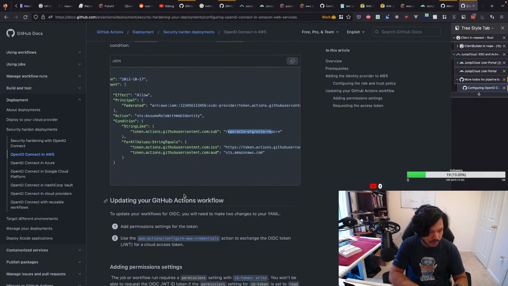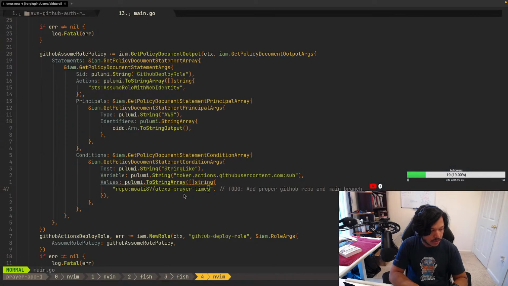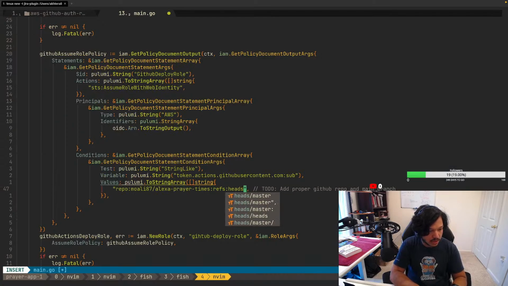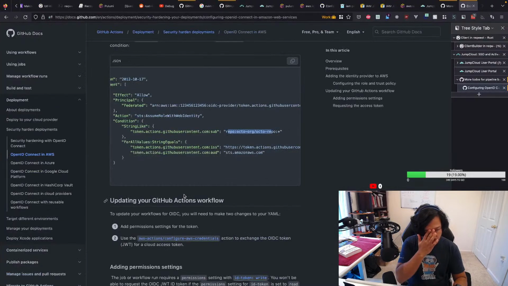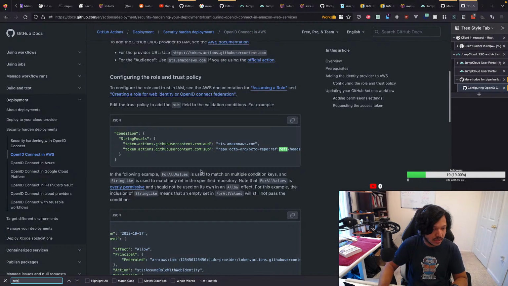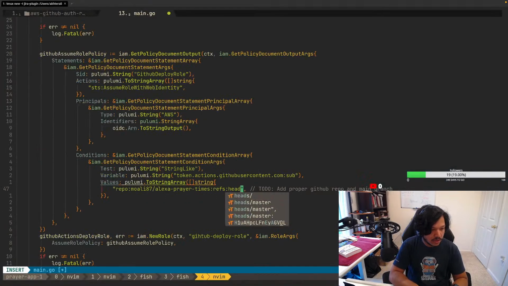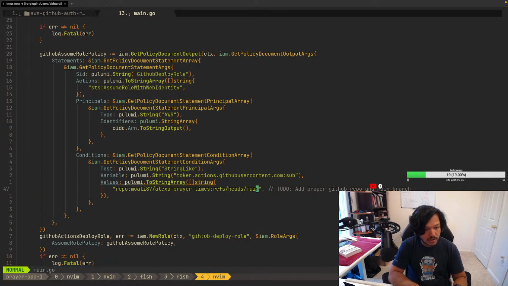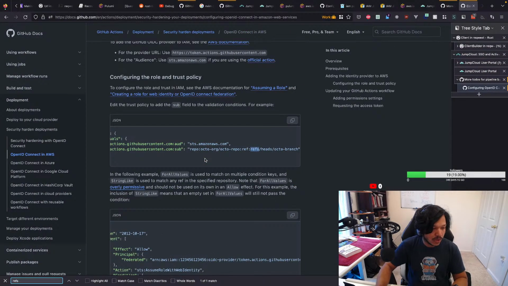That's the repo. I don't want to do star, I want to do refs/heads. I believe it was refs/heads/main.